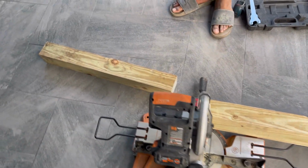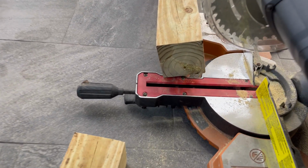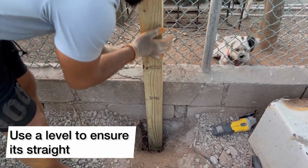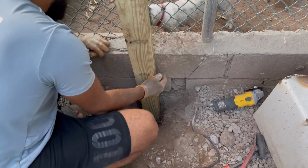Alright, so we ended up cutting it, turning it in the saw quite a few times. You can see the evidence there, but we got a pretty clean cut. We'll attach it to the wall using concrete screws before we pour the footing.